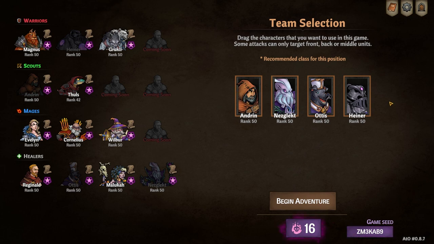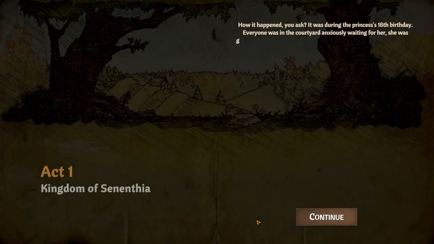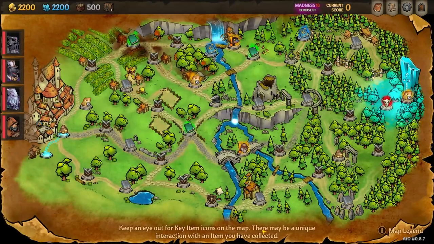And the Evelyn runs definitely can fail. Like, I died in Act 1 a bunch. I do think it's maybe a little bit more powerful once you get out of Act 1, but it's not guaranteed, and it's a harder start. So, this Ottis run is almost guaranteed through Act 1. And I'll show and talk to you about the specifics.